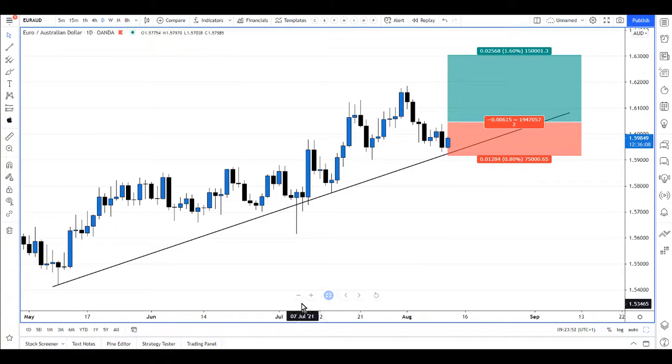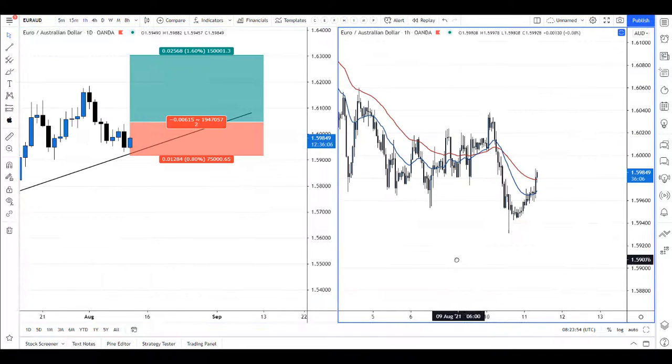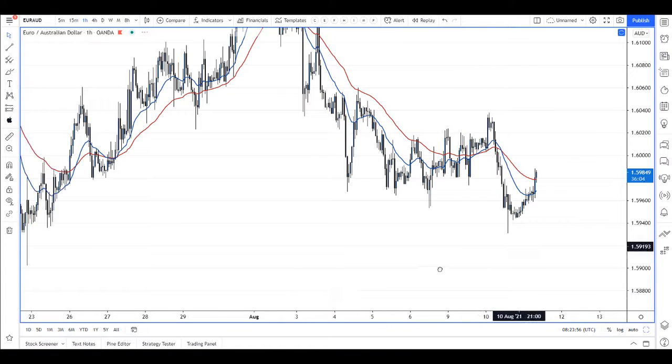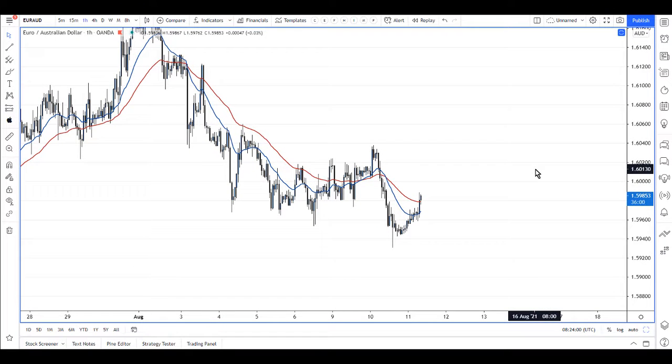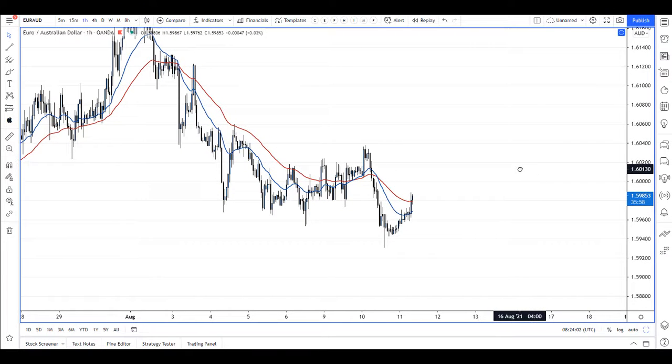So that's something you can have a look at and think about and decide for yourself if you're happy with that. Otherwise, you can go to the 1 hourly, look for that change of cycle, and get in that way on a smaller time frame. So keep your eyes on this. No real change of cycle yet. We're getting these lower lows. This high here is of interest to break.